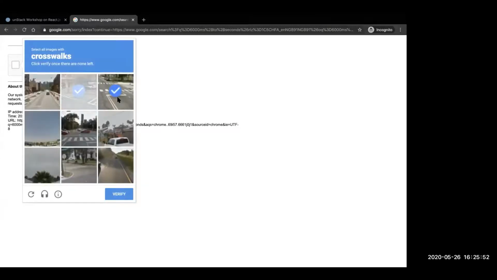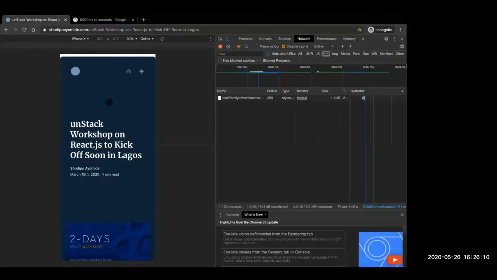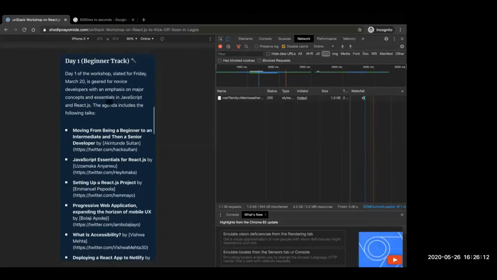Just give me a minute while I do this. Verify. 6 seconds. So basically, based on how Google counts each second, it took 6 seconds for every single thing I have on this web page to load.